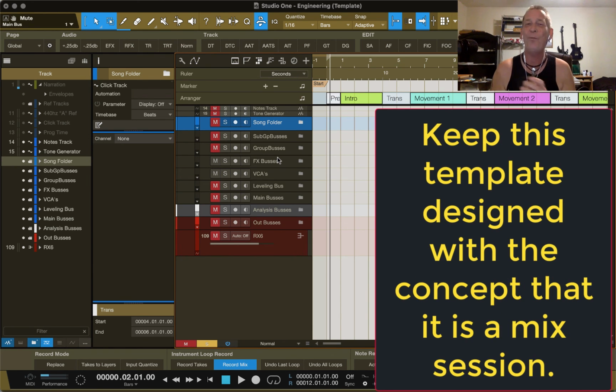So I hope that makes it easy to understand, and I hope that I showed you this template, how it's laid out, to keep it as simple as possible, to reduce the clutter and keep the focus on the mixing task as an engineer. You are a mix engineer, and that's all this session is set up for, and that's your job here. The other stuff was set up for the last session. You do that there, not here, to avoid clutter and a mess, so that you can get focused on what you should be doing here, and that's mixing the production and getting a mix down.